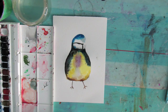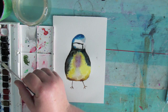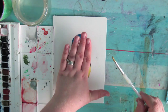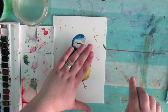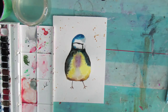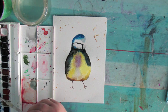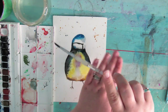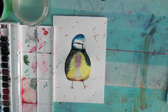While we're waiting for the face to dry, I'm going to do some splatters around my bird just to add a little bit of interest, using exactly the same colours I used on the bird itself. I'm wetting my brush, keeping it really wet and loading it with colour, putting my hands over the bird and then using the brush to tap and flick randomly on the page. You don't have to do this — it's not compulsory if you're worried about getting it all over the bird or you just don't like splatters.